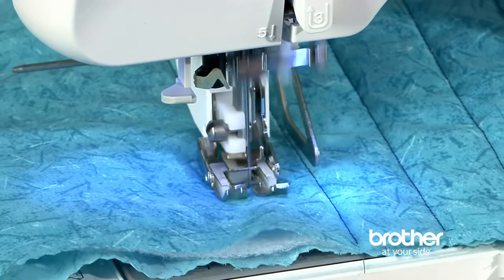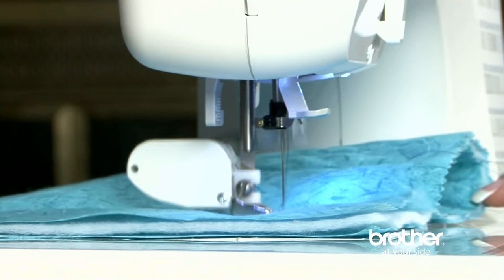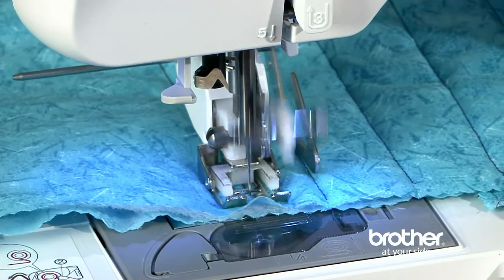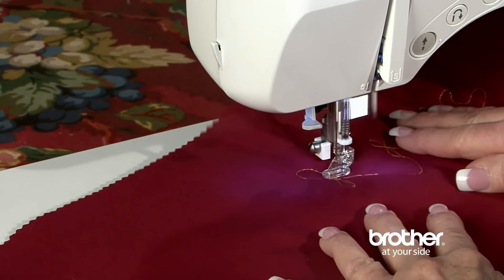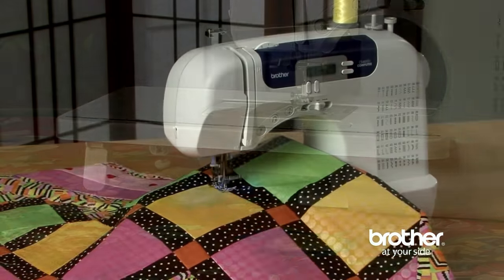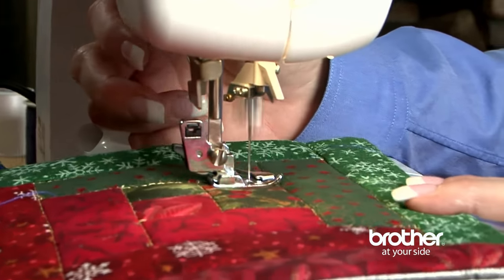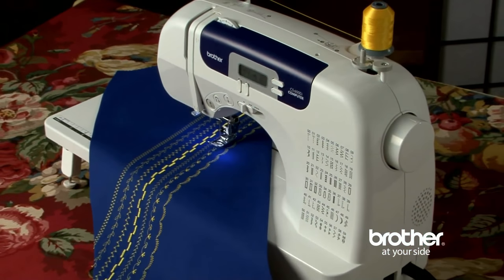There are bonus accessories such as a walking foot for easy, accurate stitching of slippery fabrics or multiple layers. A quilt guide to create precise, evenly spaced quilting lines. And a spring action quilting foot for darning, free motion quilting, or embroidery. And finally, the included oversized table is perfect for quilting and large sewing projects. So, if you're looking for affordable computerized sewing with loads of flexibility, check out the Brother CS6000i.